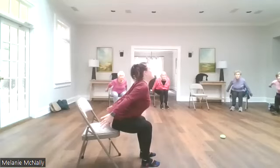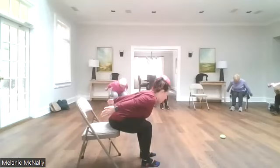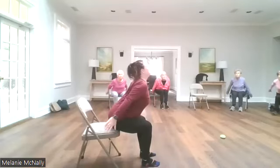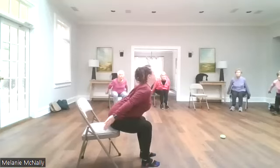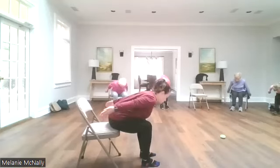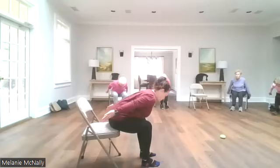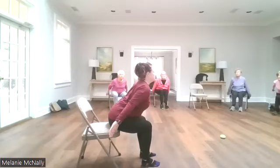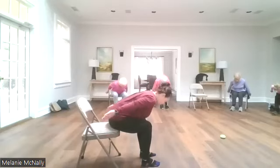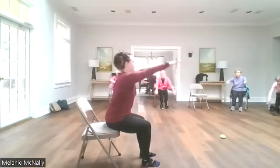Look to the ceiling or the sky. And then exhale, look down. Inhale, look up. Exhale, look down. Inhale, look up. Exhale, look down. Good morning. Down, and now sweep your hands towards the floor and then pull your arms all the way up.